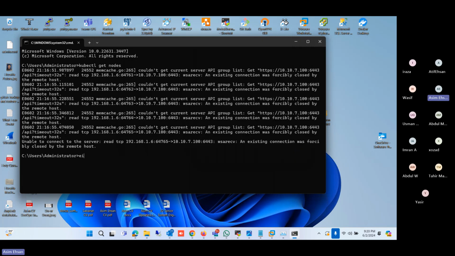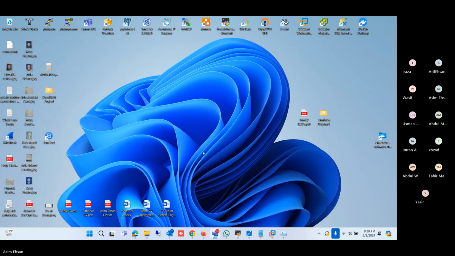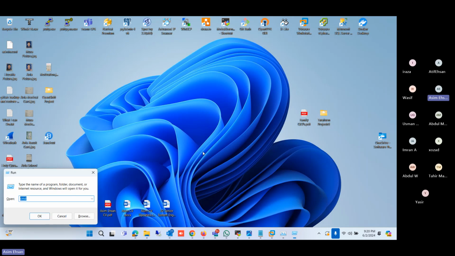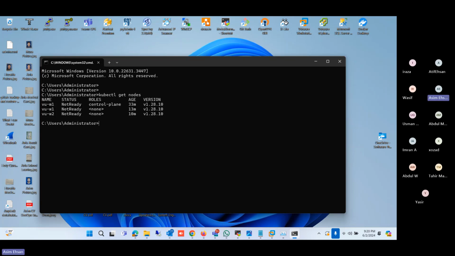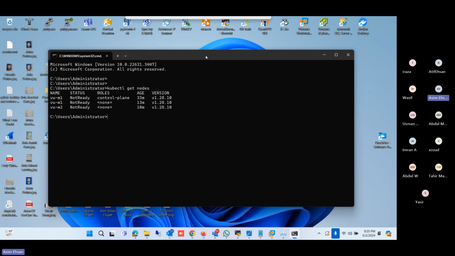And I need to close this CMD. I will open a new CMD and run kubectl get nodes. Yes, now kubectl got the environment variable.